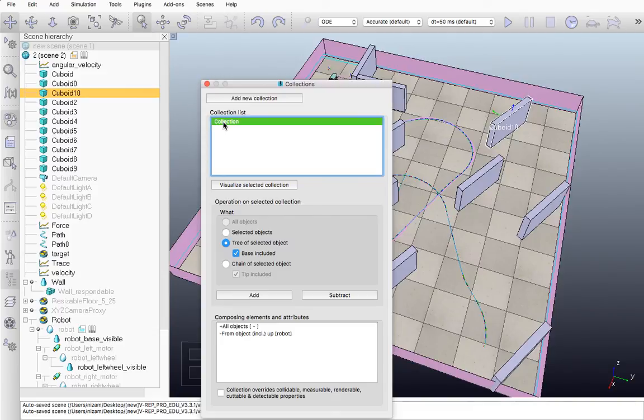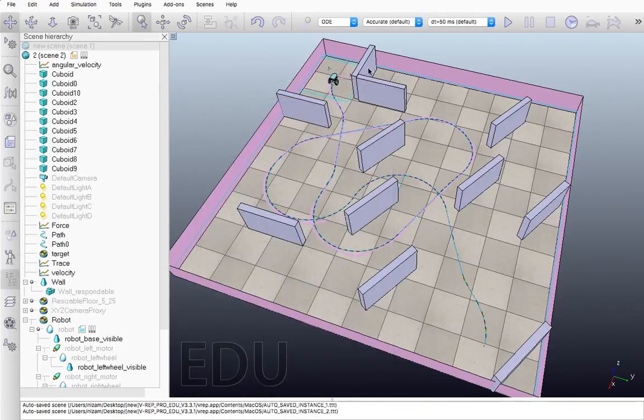We are adding all the objects and excluding the robot here. By doing so, the collection module accepts each and every cuboid as a single entity other than the robot itself.